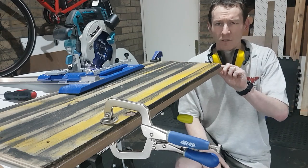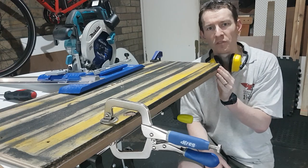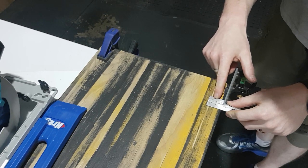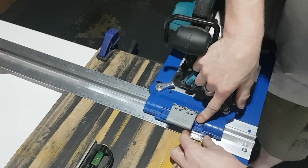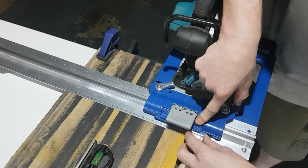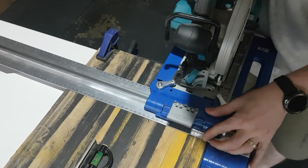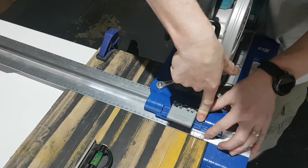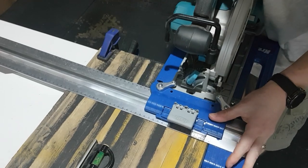I had to pull the guard up there because I'd set the blade so shallow that it couldn't push through properly. All I want is to measure this line because it's meant to be three centimeters and we'll see what the difference is. I've got my square set to three centimeters and we can see that I am in fact only cutting 2.5 centimeters from the edge of the board — 2.5 is actually the dead set minimum that Kreg recommends you cut; it even says 'not recommended' on there. It's even easier than that because I've got the line there — I can just line them up. It's a tough little marker to move, but now I'm in line with the blade.